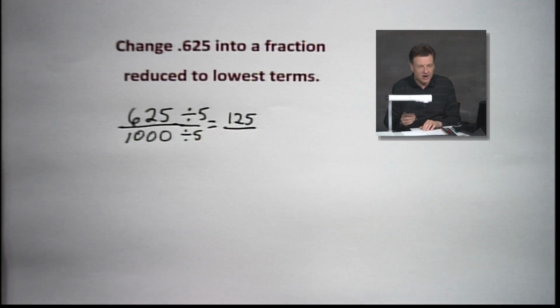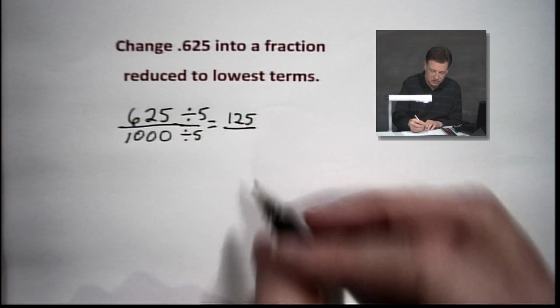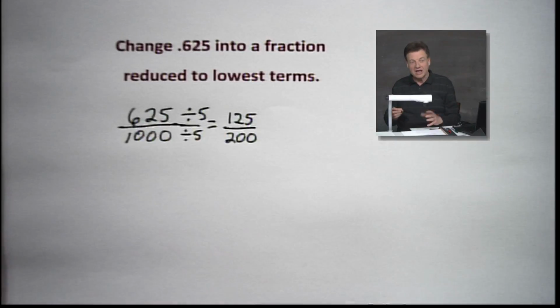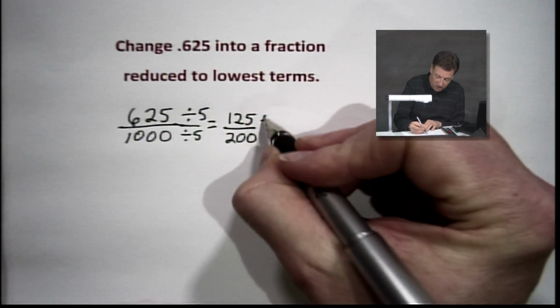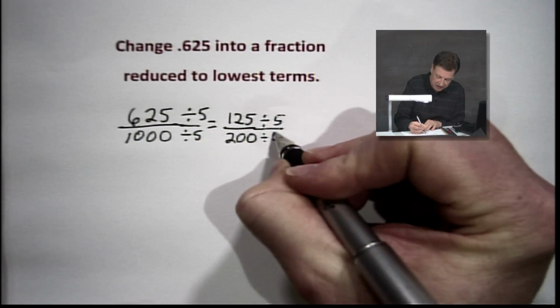Already, it's looking better, all right? And we're going to divide 5 into 1,000. 5 into 10 goes 2 times. Bring along the zeros for the ride. Hey, this looks familiar. We've got a 5 and a 0 once again, all right? So we're going to divide by 5 one more time. Give you a hint, we may have to do it again, all right?